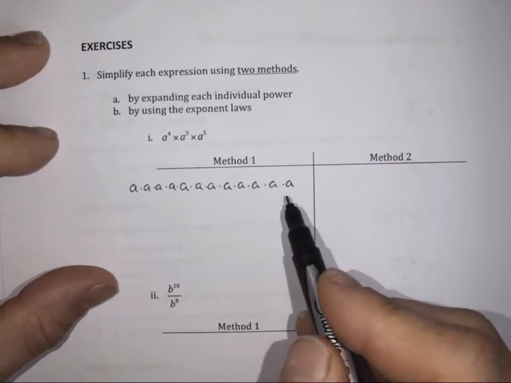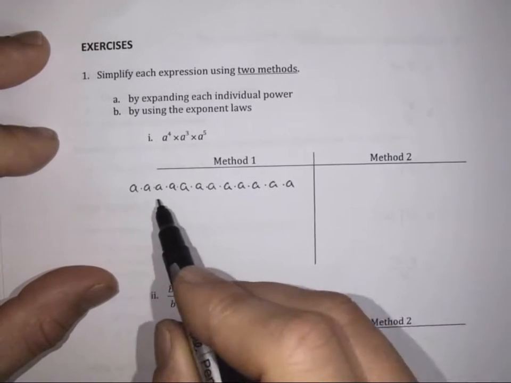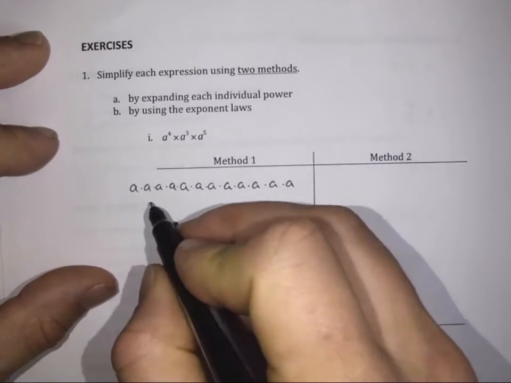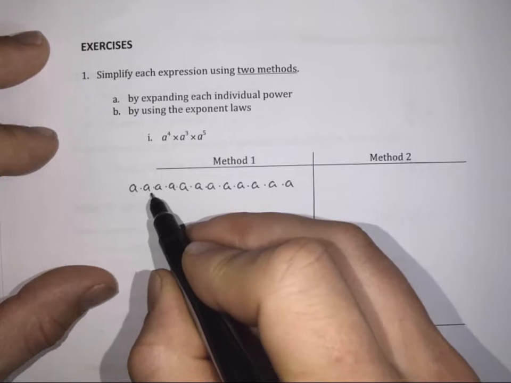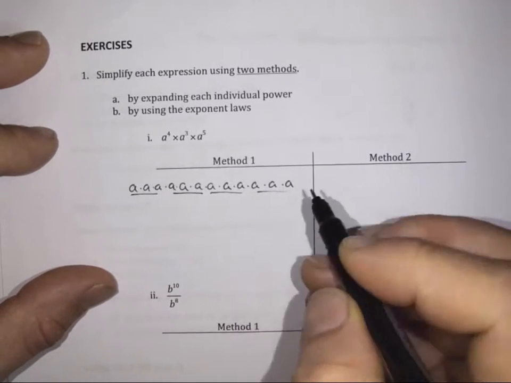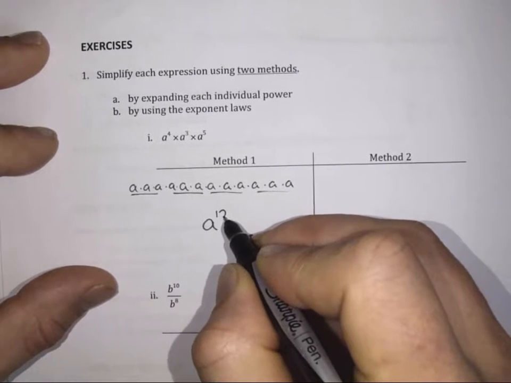So you can start to see why we developed laws to sum up these patterns, because it's kind of tedious, as you'll probably find, writing out all these variables. Okay, and then we could say, well, can I write that more simply? Well, how many a's are there? There's 3, 6, 9, there's 12. So I can actually express that as a to the exponent 12.